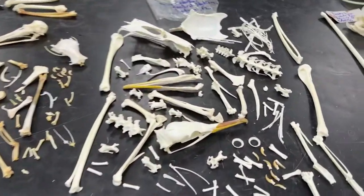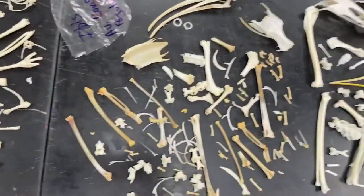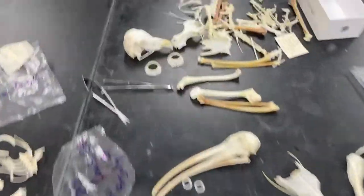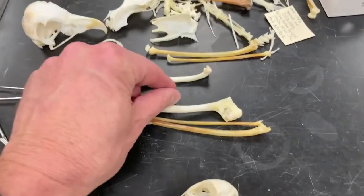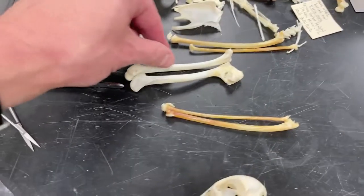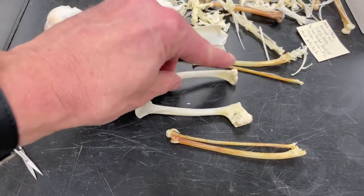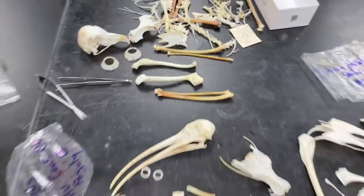Here is yet another cormorant. Here's a nice ibis right around in here. Here's a barred owl — I love owls. This one's pretty interesting because the distal end of its humerus has a terrible pathology. The other side shows what it's supposed to look like, but there's the pathological side.